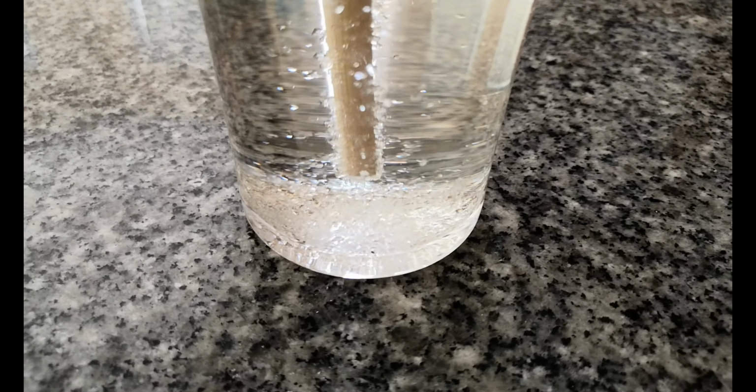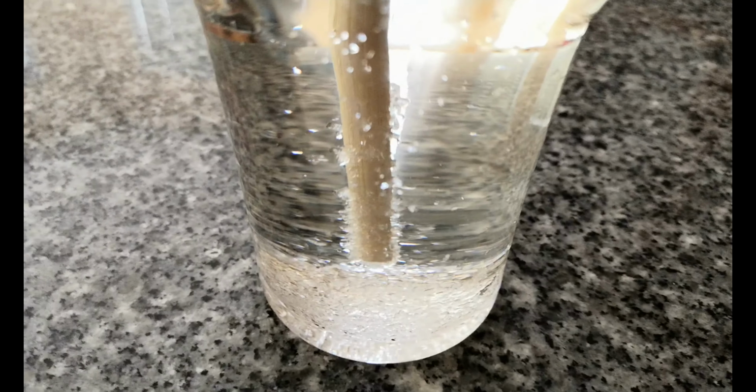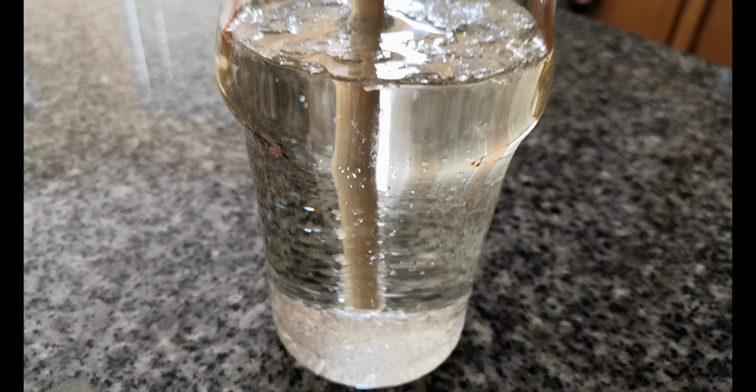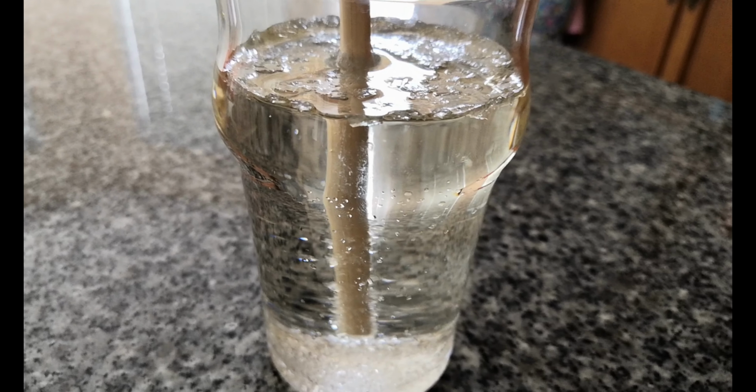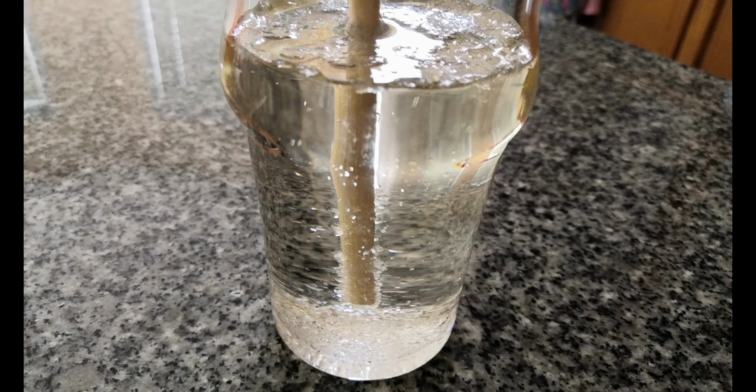And I think that the reason crystals also formed on the bottom and surface of the glass and not only on the chopstick is because perhaps there are some other rough surfaces that the sugar crystals got in contact with, which is why the crystals seem to be forming in multiple places.